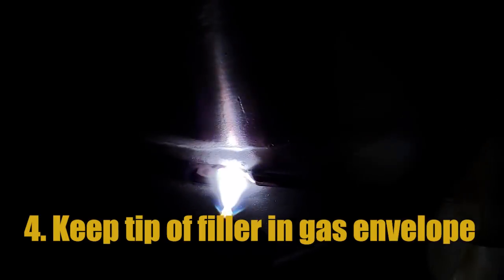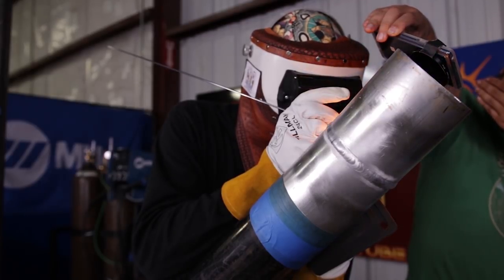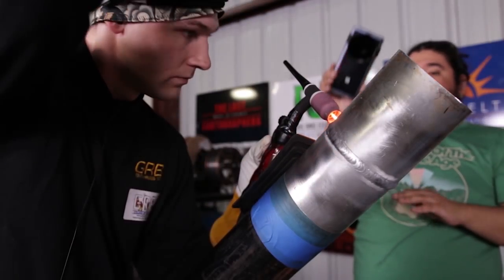Number 4 is keeping the tip of the filler metal protected within the inert gas of the ceramic cup. This is a very important point — also a reason why I am using a size 12 ceramic cup. The tip of the filler metal needs to be protected within the envelope of the inert gas of the ceramic cup while adding filler metal to the weld puddle. This prevents the tip from being exposed to the atmosphere where it will form oxides, which would then be added into the weld puddle. You can use more of an up-and-down dab technique, and you want to avoid a move-forward-and-backwards dabbing and pulling-away technique. Keeping the tip of the filler metal protected within the inert gas is a staple and crucial necessity among welding exotic and specialty metals.